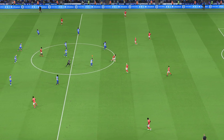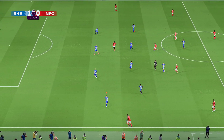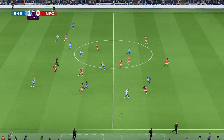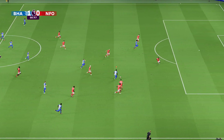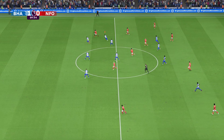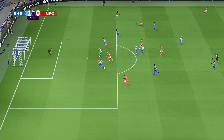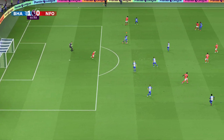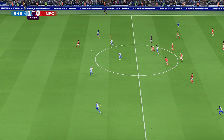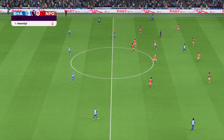So the ball rolling again with the scoreline standing at 1-0. Brighton have a chance to do damage but Forest are really sticking to the task defensively. Morgan Gibbs-White tries his luck — gobbled up with ease by the keeper. Kaoru Mitoma on the ball now, and Forest get it back. The flag is raised — offside. Well, that was always going to be offside; he just needed to hold on to the ball a little bit longer.